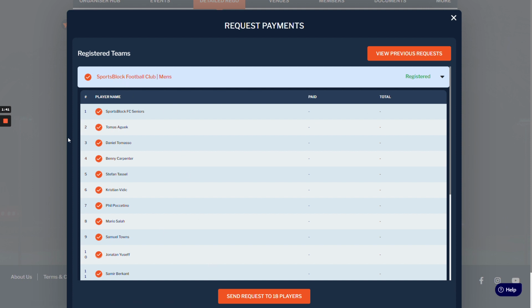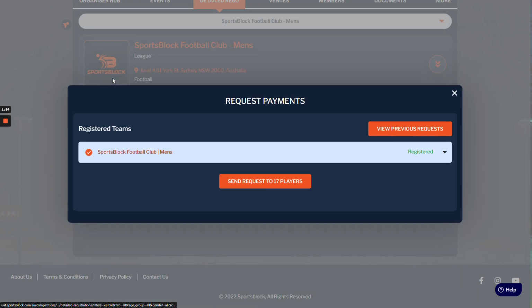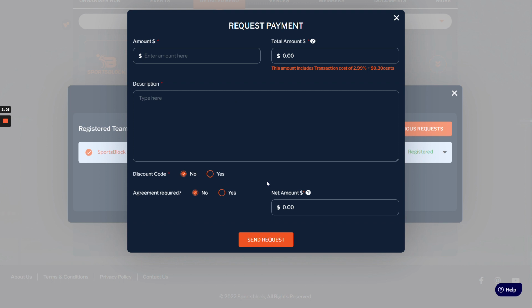Now we usually set up our organizations with an admin in the team. So if you're the team admin or captain, make sure you deselect the tick next to that name, and then we can close that again, and we'll get an indication of how many players we're actually sending this request to. That's another good way to check that you are sending it to the right amount of players, and then we can click Send Request to Players.